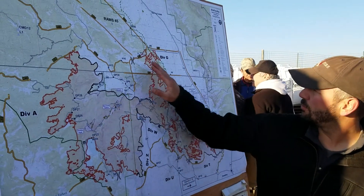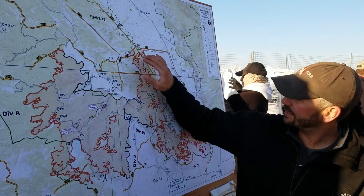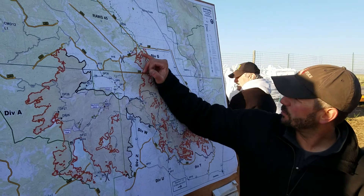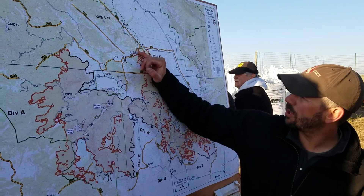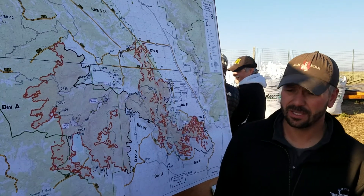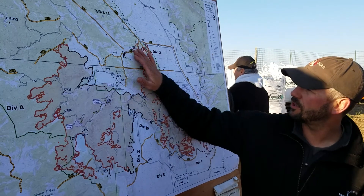Moving over to Gulf, the fire was making its way down, backing into the 498 Road. They decided that in order to secure the road and hold it, they had to burn off a couple of compartments that were pre-prepped north of 498. The winds carried perfectly and everything carried back into the fire, and it was looking very good at the end of shift last night.